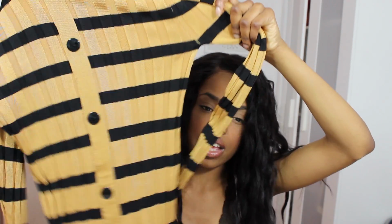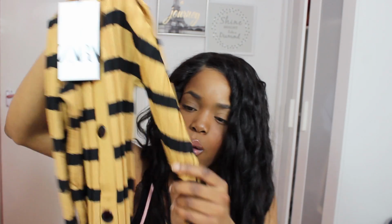It's like really nice and funky. I love the look of it. I know I always talk about material with Zara, but it is really important to establish how good the quality of Zara is. You would not get this same quality in other retailers like online shops. Zara does do really good quality. Not all the time, majority of the time it does.